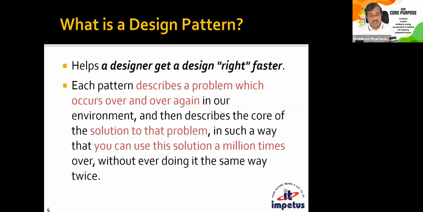So it is talking about what is the problem. Then it talks about what is the core solution for the problem. And it's a template. You don't feel like it is a complete ready-made solution for it. It's more like a guideline that is there for that kind of problem, that category of problem. And that template is such that we can reuse this solution a million times without ever doing it in the same way twice. Reusable. That's what we can do.